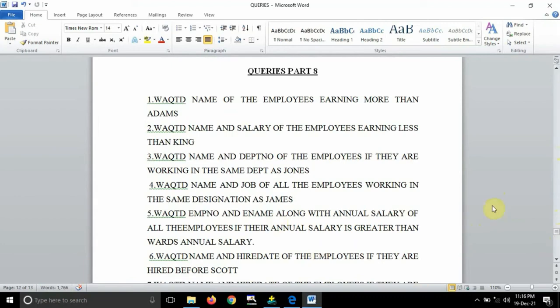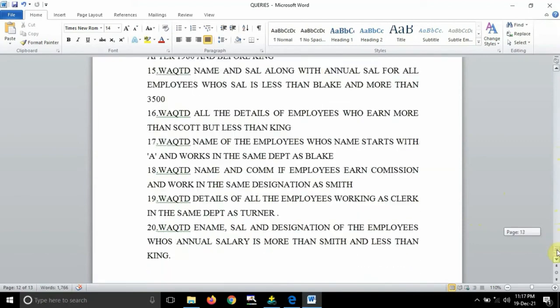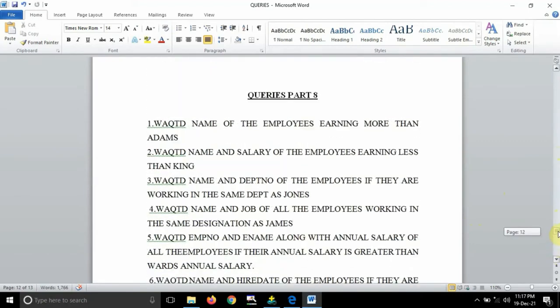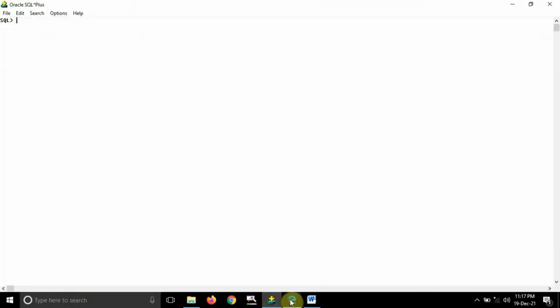All those things I have shown you practically in Oracle SQL*Plus. So today I will again be solving 20 questions, guys, starting from first to 20 over here. I will be explaining how I am writing and why I am writing, so all those things we will see practically. Okay, so let me just jump straight into the SQL part over here.